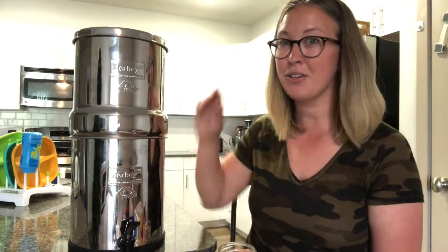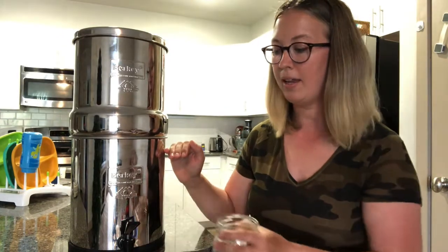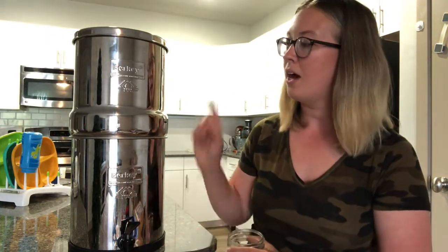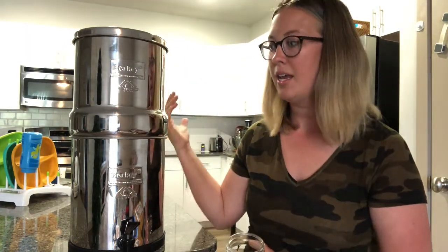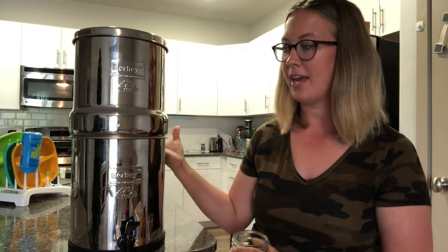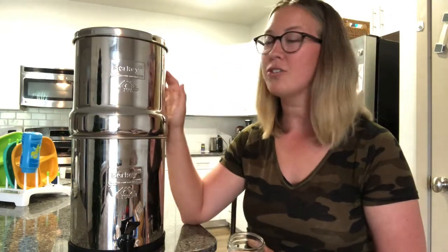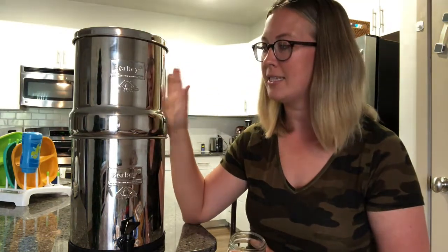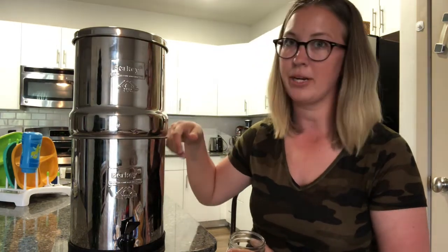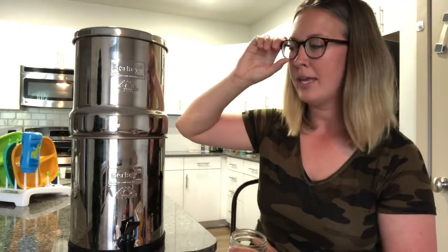They also have a stand that you can purchase. I probably will get that, which holds it up on the countertop so you can fit your cup in without it hanging over anything. I also really love that you don't have to plug it in. If there's a power outage or anything like that, you can still use this. You can still get filtered water. And it's also really easy to take with you. So if you're a camper, you're going away and you're going to be outside for a few days, this thing is really easy to take. It actually breaks down. So this thing, if you flip it upside down, fits into the bottom part. So it's pretty small.